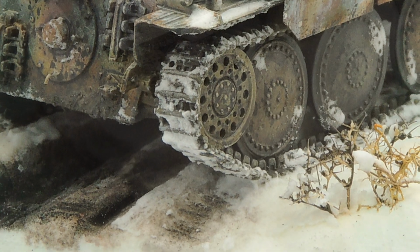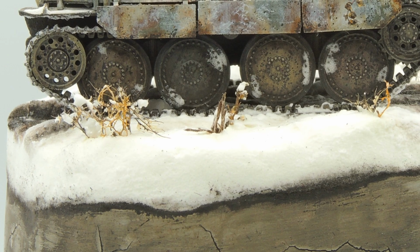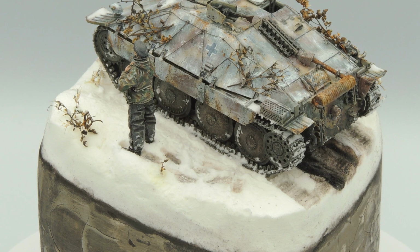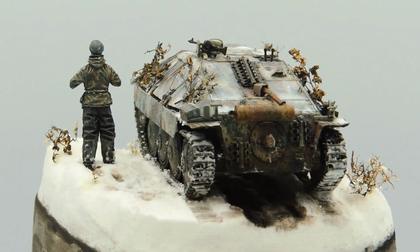Important to say here is that I didn't paint any of the snow. The resultant color is the color of the dried material itself. Some stains are just the result of my idiotic mistakes. And this is the end of this video.